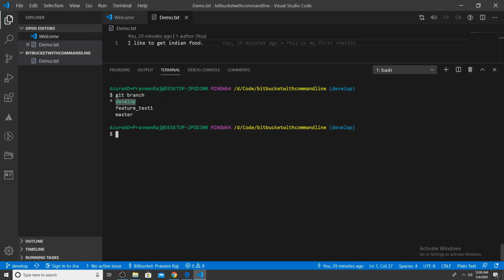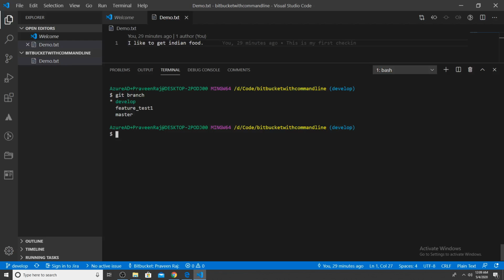As I said, always pull the code down and also do a merge with the development code, like how we did before. If you see, we were checked out in the future branch and then merged with the development branch, because I want all my latest code to be in the future branch before I merge my future branch into my development branch. It's kind of like getting latest from the development branch into the future branch, and then you're merging the future branch into the development branch.